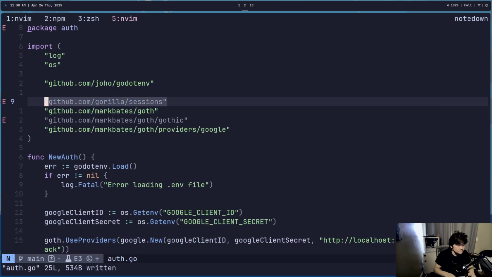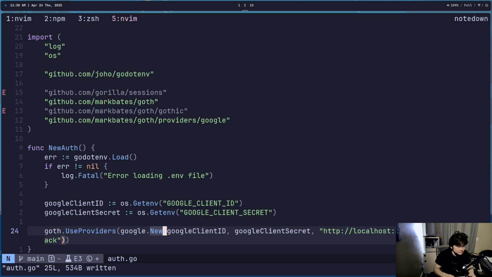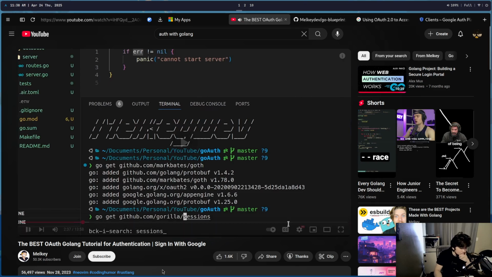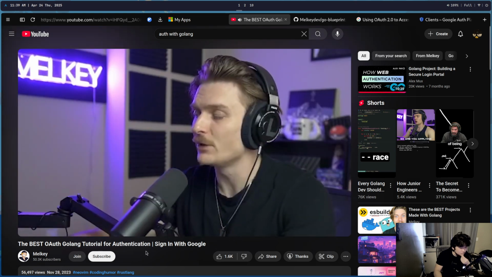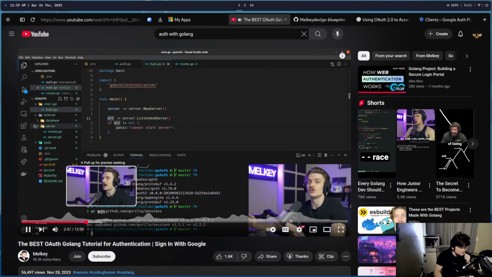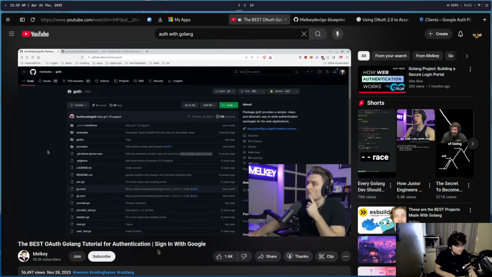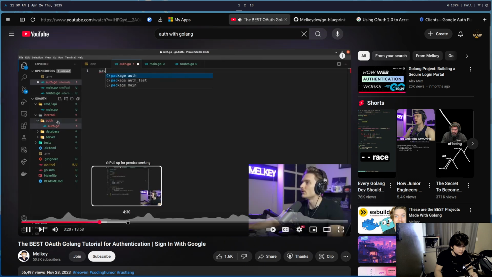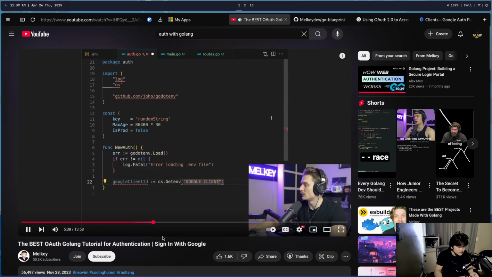Okay. Go ahead and do go get github.com/gorilla/sessions. So after we installed Gorilla Sessions, we basically have everything we need to start coding and actually getting this to run. But just before we start, I want to share one thing. I'm gonna go and create a new auth.go file. Just gonna Google. Yep, I got that.